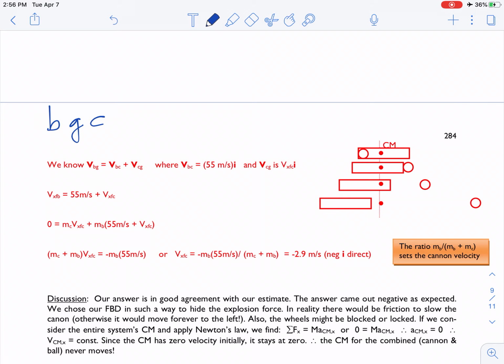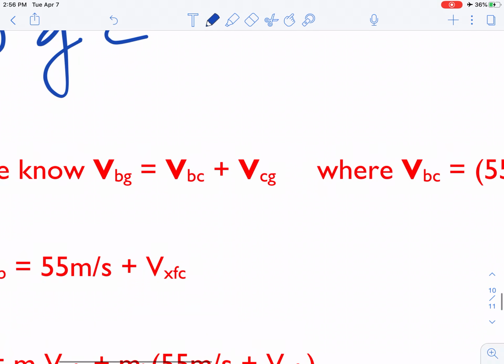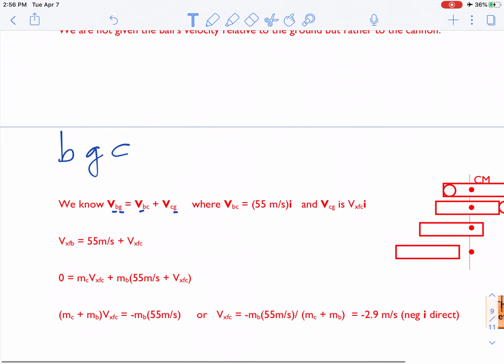B starts with B, so you have B first. I'm going to focus on this equation here. Remember, the first term comes first, and the last term, the last letter G, comes at the end. In between comes the third letter you haven't used yet, so you sandwich it. These are bolded V's, which means they are vectors. So this is a vector equation, okay?